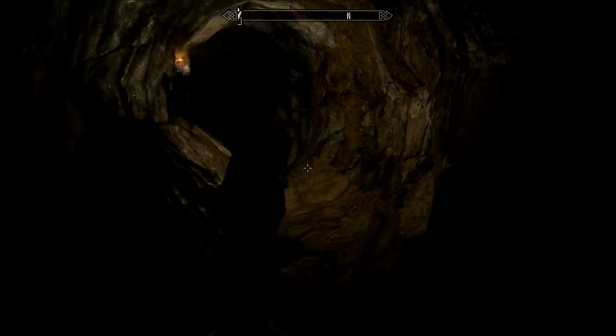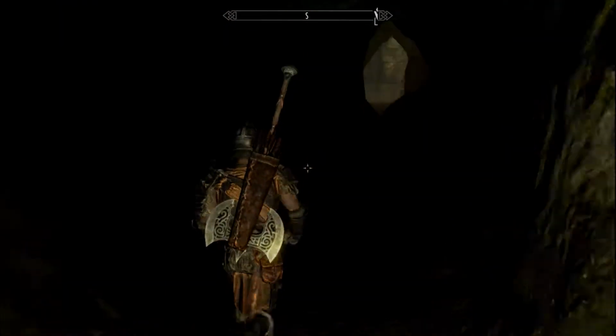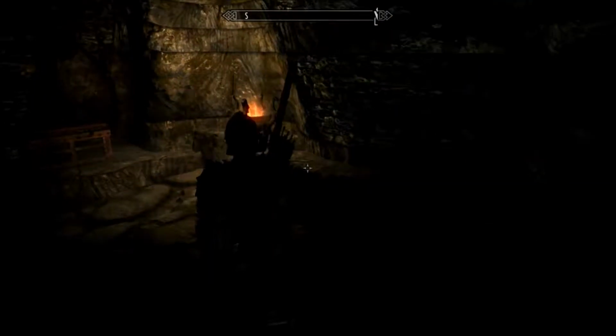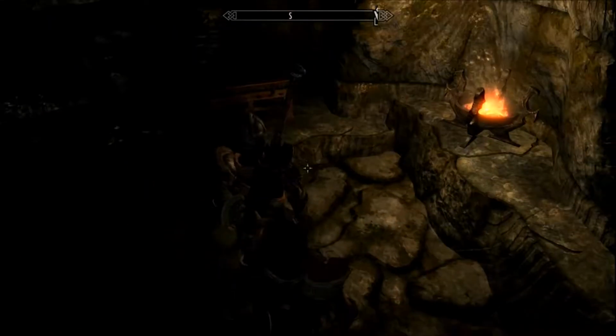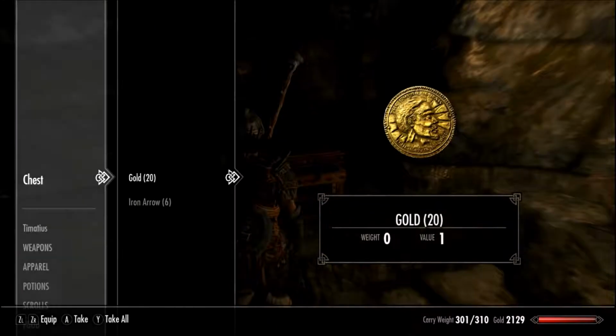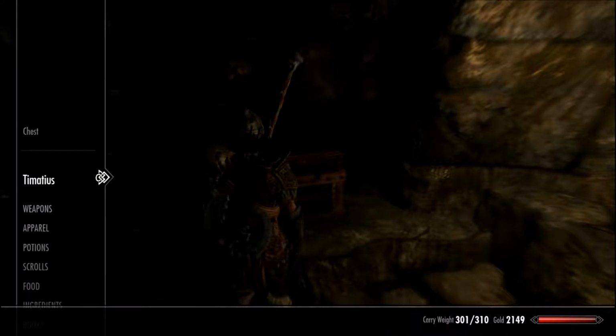Okay. Ooh, what's down here? Alright. I've discovered something by the music. Some gold and some iron arrows. Nice. Getting close to my weight limit here. Let's drop some stuff.